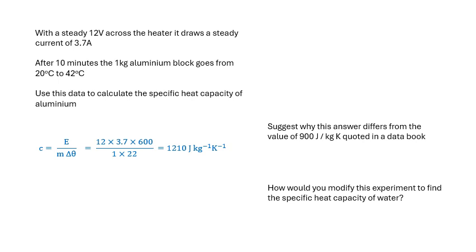Well, the reason that our answer is bigger is because we are losing energy to the surroundings. Not all of the heat energy is being given to the aluminium. Yes. And maybe the aluminium block isn't being heated evenly. So there are several reasons, but basically not all of the energy is being given to the aluminium block. To do it for water, to find it for a liquid, basically you just put it in a beaker of liquid. Again, make sure it's insulated, make sure anything electrical is insulated as well.